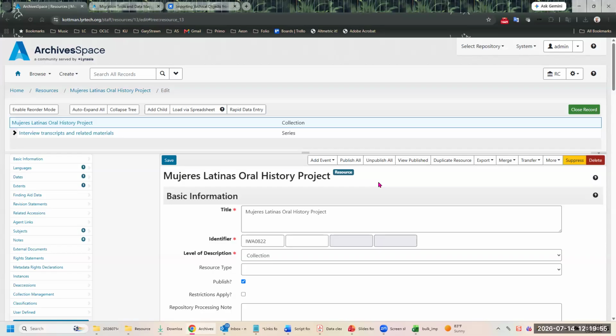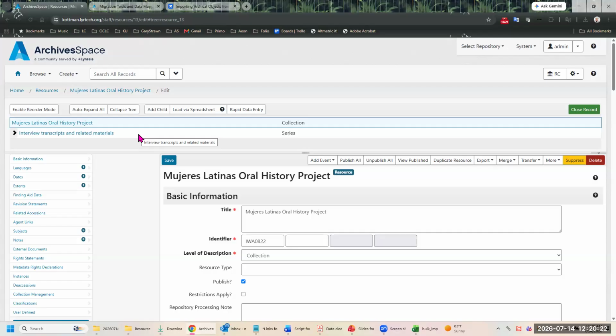We're going to create an archival object bulk import template to add a series to this oral history project for the physical items, because let's say they recorded all the interviews on cassette tapes and we want to actually have access to the cassette tapes. So we'll make a series for the cassette tapes. Not very fancy, but it's something.